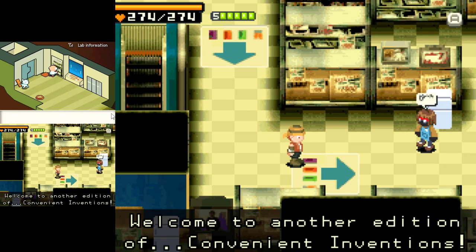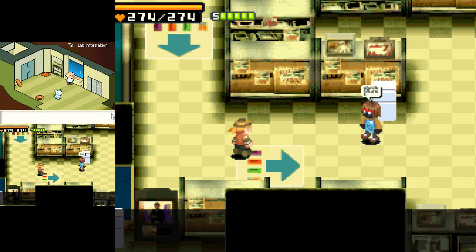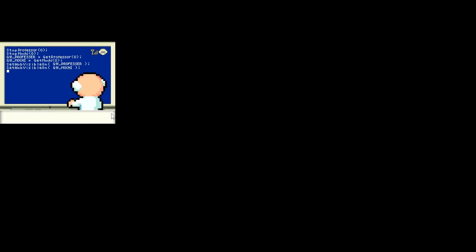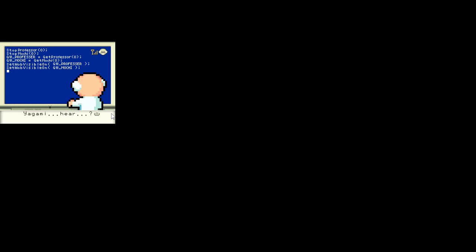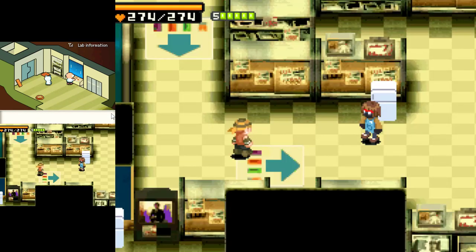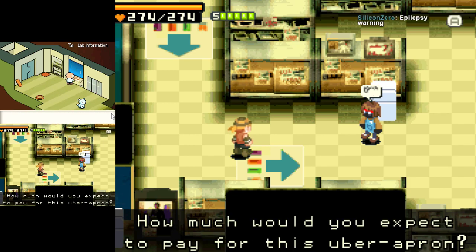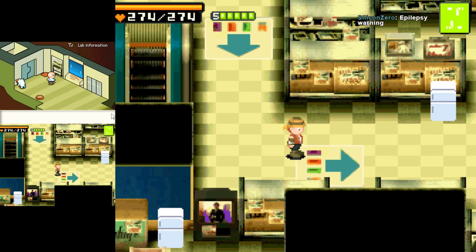Hey there. Welcome to another edition of Convenient Inventions. This electromagnetic shield apron is a must-have. You never know when this might happen. Yagami, what's going on? You'll break up from a strong... Yagami. Yep. Oh no. See electromagnetic anomaly, and I'm just fine. Of course you are. Meanwhile, that gizmo of yours is shot. How much do you expect to pay for this Uber apron? $39.95? $29.95? How about with your life? Excuse me? And then he was gone.